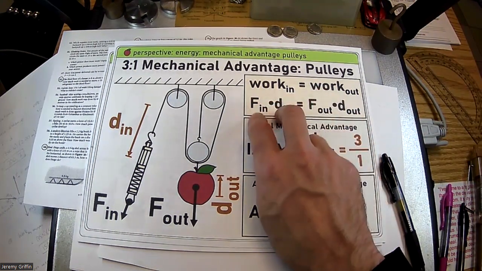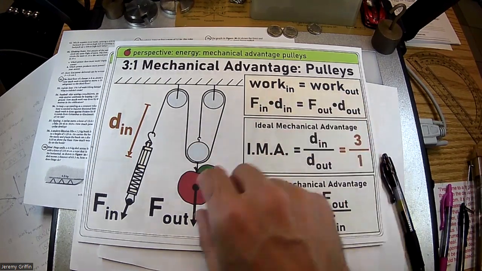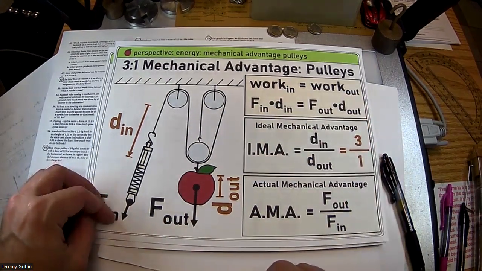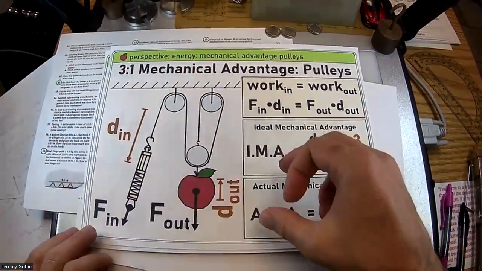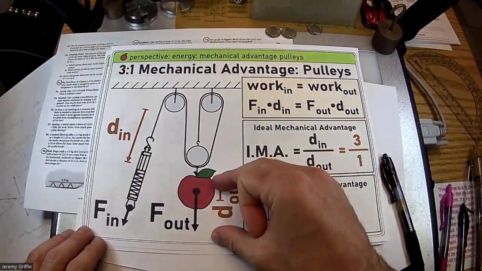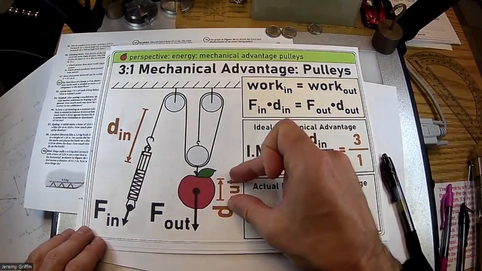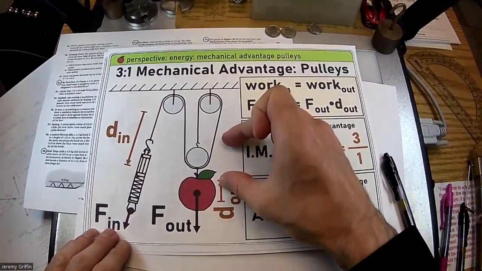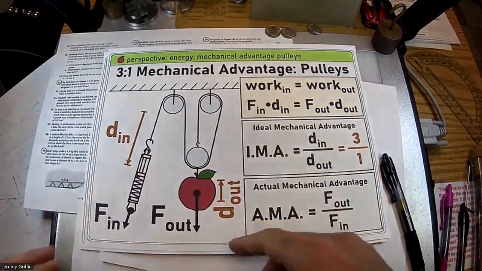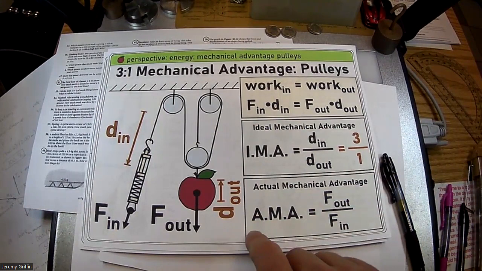So we're going to do force times distance equals force times distance. This tiny input force times a huge distance, we're pulling lots and lots of rope, is going to lift a very heavy object. That's a huge output force, but it only lifts it a little bit at a time. We're able to lift something that maybe otherwise we couldn't, because we've amplified our strength.